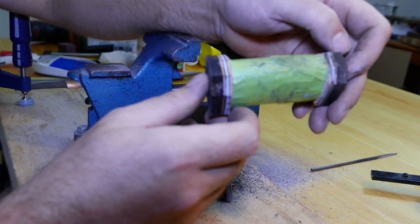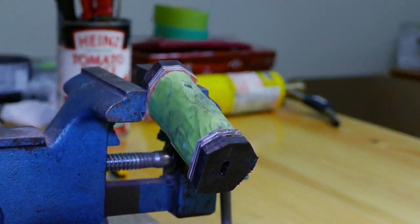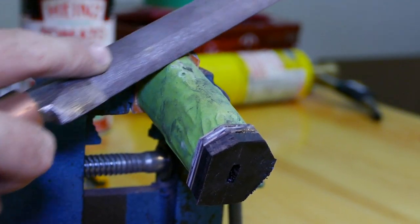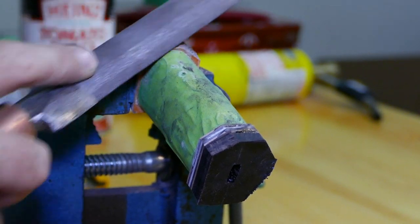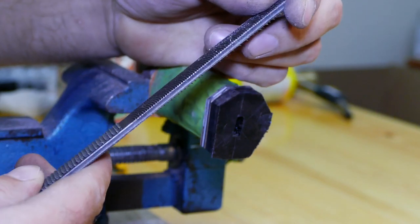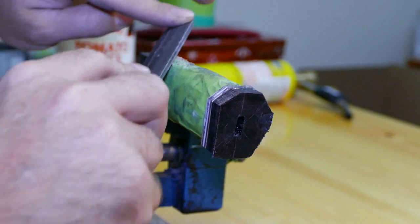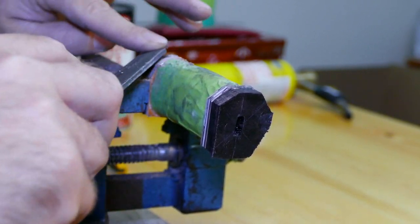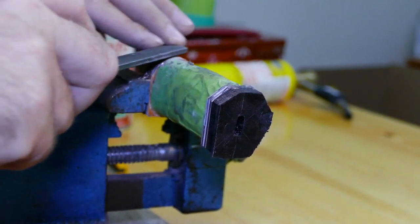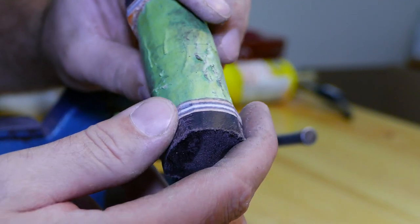Now our weapon of choice is going to be a big bastard file. I also got this rasp, and it seems to be working pretty good too. Slowly but surely, we're getting there. So far so good.